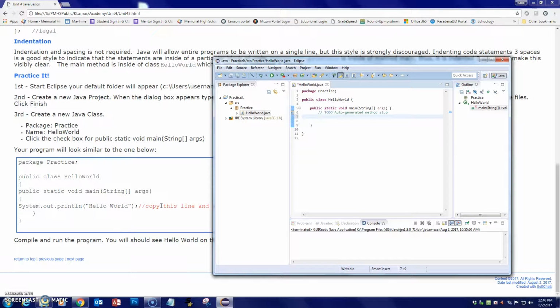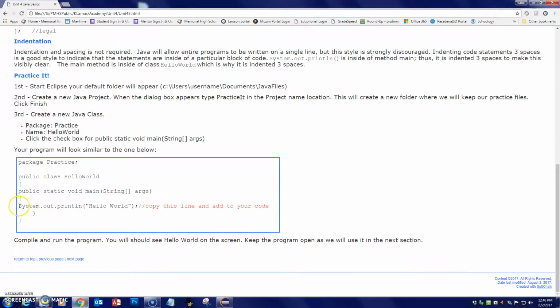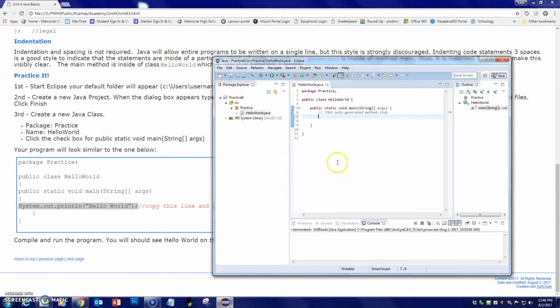We can either copy and paste. So you can come back over here, copy the line. You can do a Control-C, go back to Eclipse, Control-V, paste it in. If you want, you can type it. You would do a System dot.